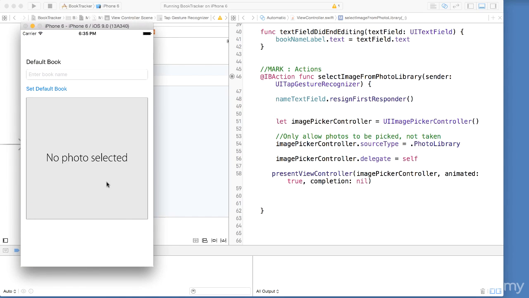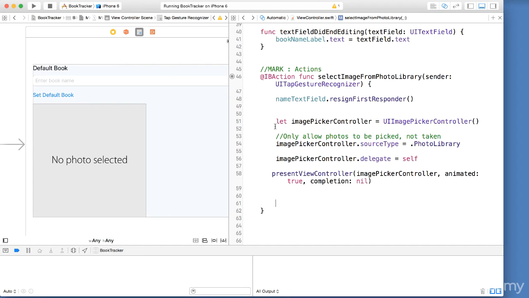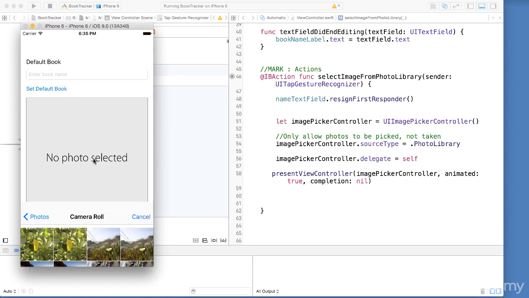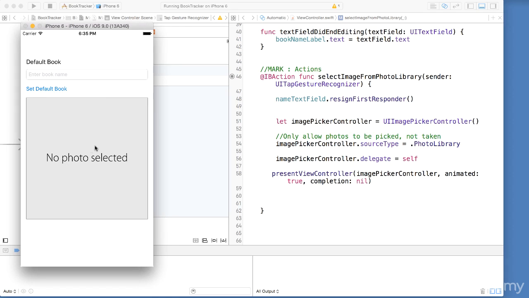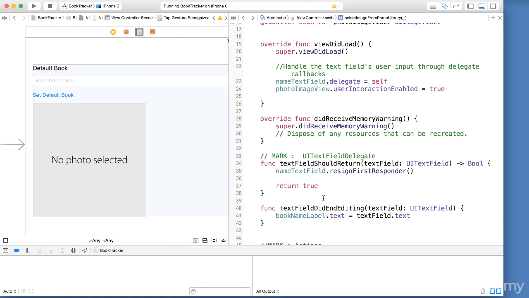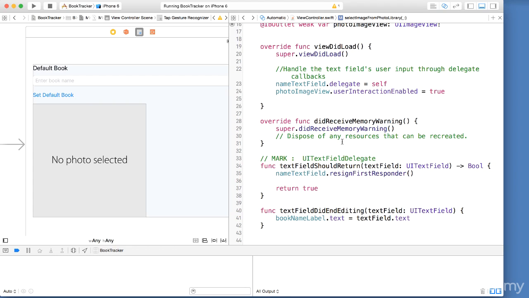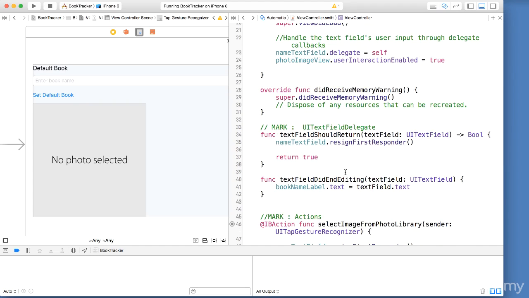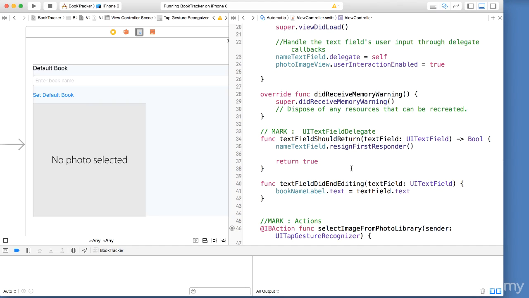So you can click on one. We need to move on. The next thing we need to do is, when they click here and select a photo, we want to populate the selected photo in our image view, because that's the whole idea of having this image view. After an image picker controller is presented, its behavior is right away handed off to its delegate. We now have to use the functionalities that come with the delegates that we have added here, the UI image picker controller delegate and UI navigation controller delegate. Those will have all the pre-baked functions that we need to handle what has been handed off to us from our delegates.